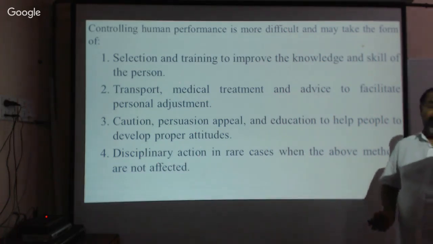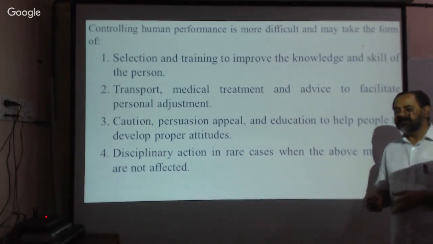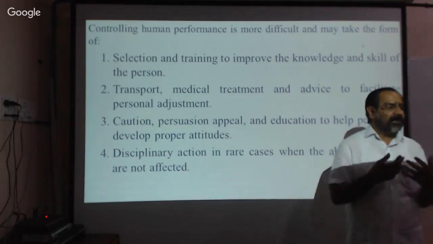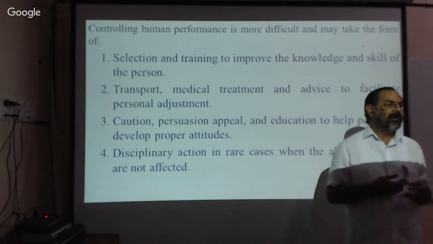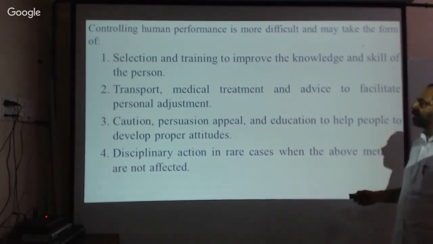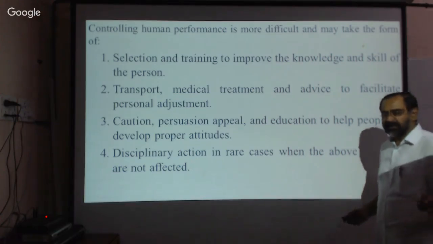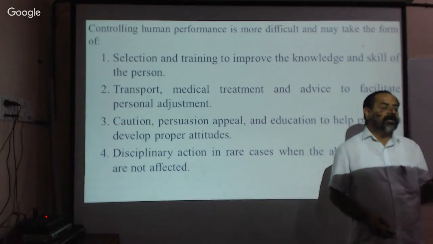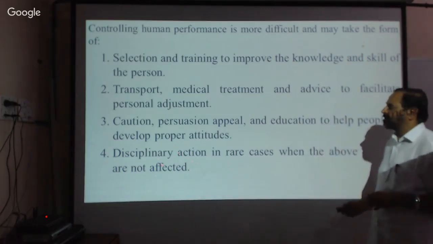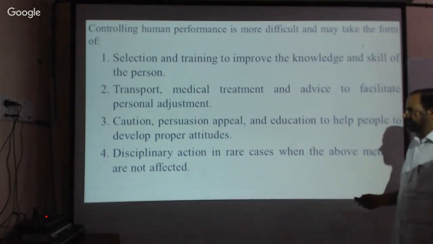That means we need to educate the people at the site, and we must continuously keep telling them: don't go that side, you have to do it like this, you must avoid this, you must wear the cap, you must wear the helmet, you must wear the belt, you must wear the shoes. Continuously we need to train them and tell them to wear the required safety devices. Sometimes it is not possible. A worker may not follow even the instructions. Now we need to take action on that person. Either we must keep that fellow outside, or we must remove him from the site. If they do not follow the safety manual or the instructions given by the safety engineer, we need to remove him, or we assign him a job where there is no possibility of accidents. Now let us be careful about these facts, isn't it?